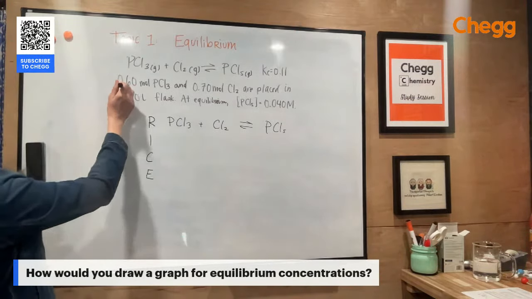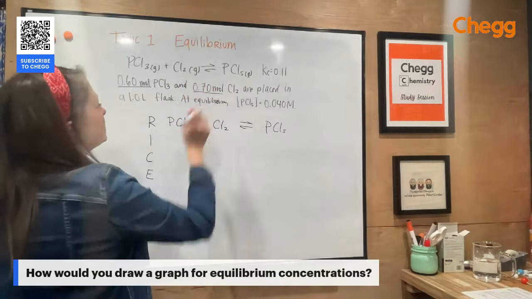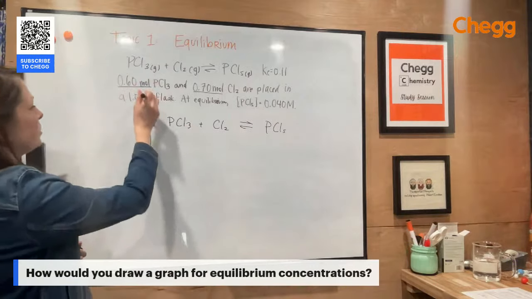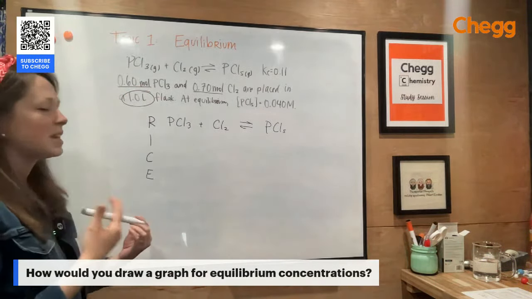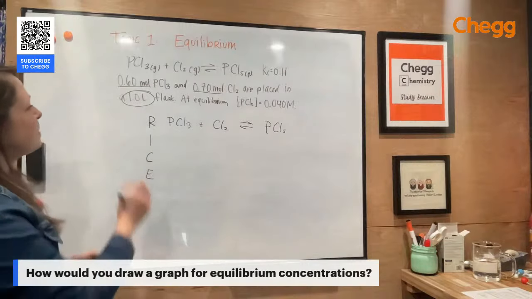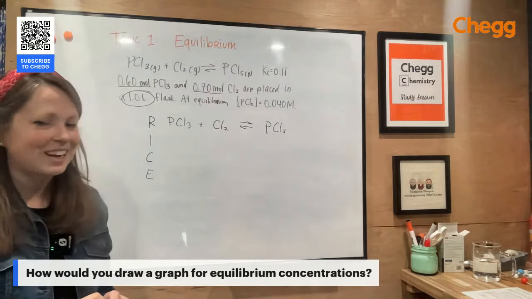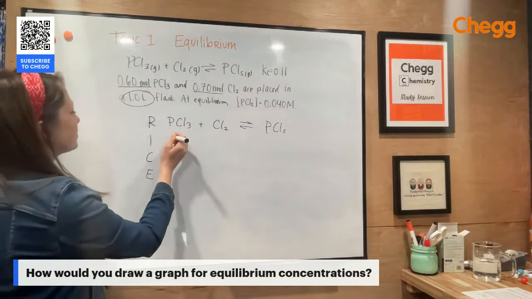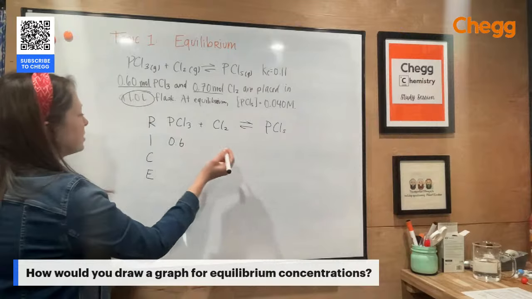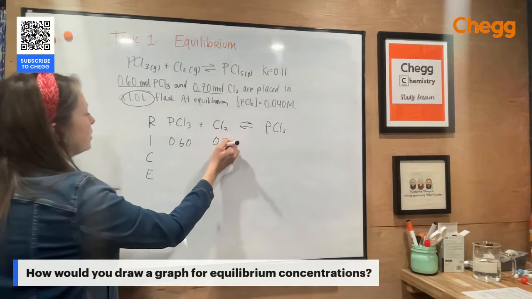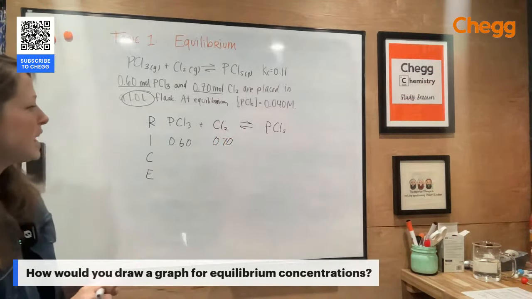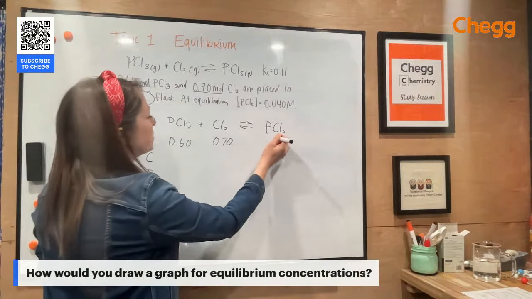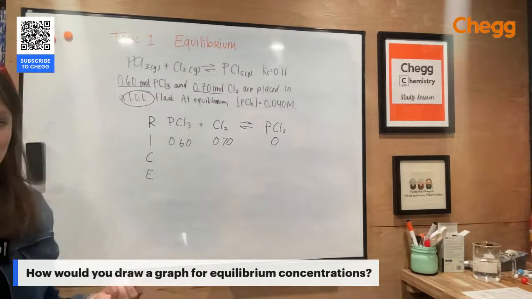All right, so I know I have 0.6 moles of this, 0.7 moles of that, but I'm trying to figure out concentration, right? You're also given your volume. This is in a 1 liter evacuated flask. Makes it really easy, right? If we're doing our molarity calculation, in this case moles per liter, it's just 1 liter. So this is a 0.6 molar solution as our initial concentration versus a 0.7 molar solution. This is not a situation where we have a common ion. We're not doing this in a certain solution. So therefore, you can assume that the concentration of our product is 0 initially.